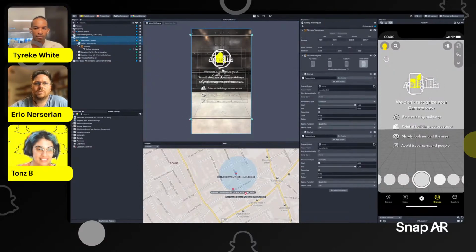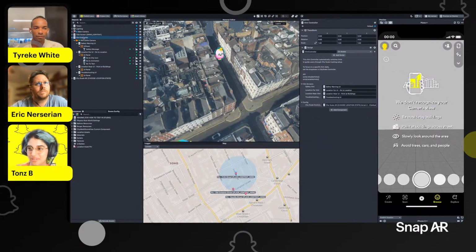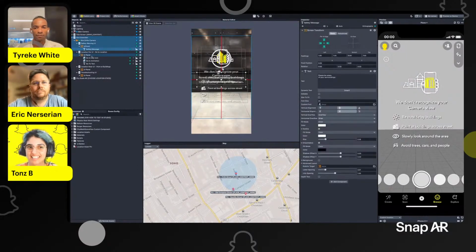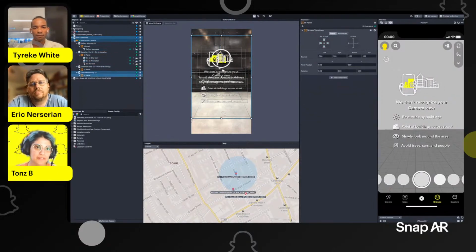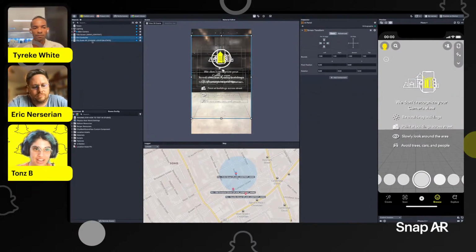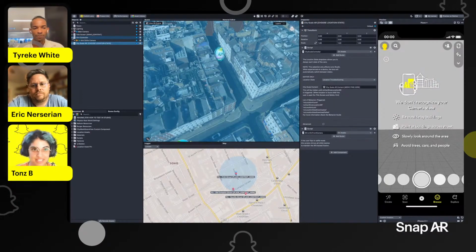And the actual UI for each of these is included inside of this hint controller object. So if you really are going above and beyond and you made, I don't know, a forest theme lens and you want everything to be green and have really elfish font and whatnot, you can go in and edit these hints to match the aesthetic of your lens or provide more specific details about where to go and what to look at to establish tracking.